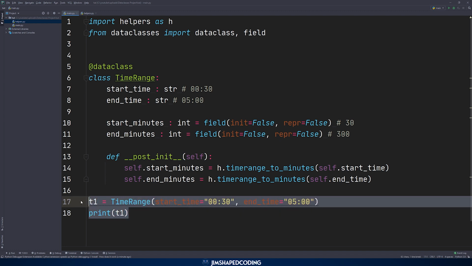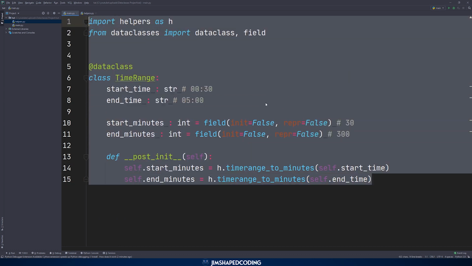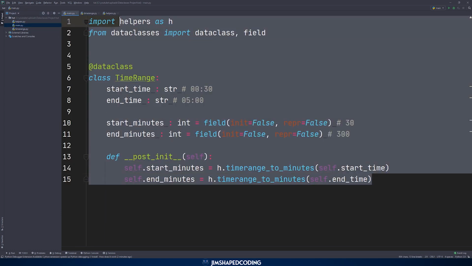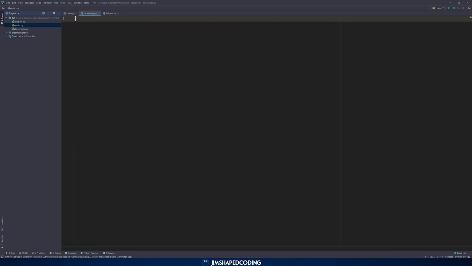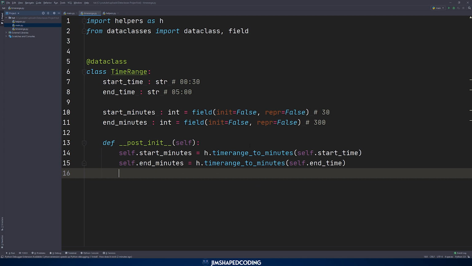So let's go ahead and start working on that. I'm going to delete this object that I created for debugging reasons, and I'm going to move all the code from here to a separate file that will represent the time range object. So I'm going to create a new file that I'll call time_range, and then I'm going to Control X my entire code from here and paste it in, and this should work without any surprises.